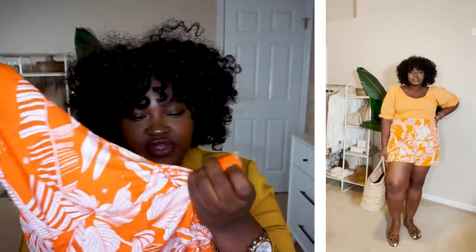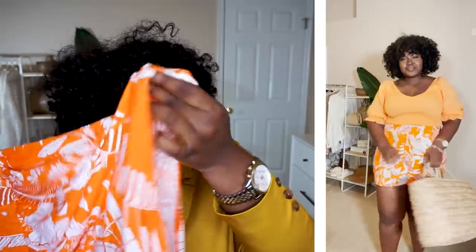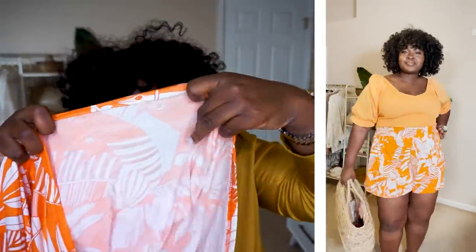It's basically a jersey fabric. It almost feels kind of like pajama pants, if I'm being honest. Quality wise, I'd give it an 8 out of 10. I don't see any stitching. The only reason why I'm giving it an 8 instead of a 10 is because of the quality of the knit itself. It's kind of see-through. So if I'm wearing this, I'm definitely wearing dark underwear with this. That's the only issue I would have, and I would just wonder how this would react in the dryer. So that would be the only thing.